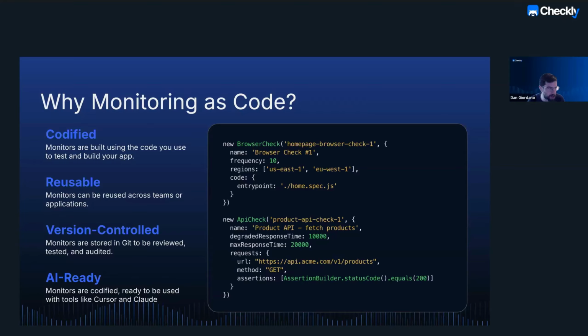So we have a couple of webinars that we've run on how you can use Claude Code or Cursor with the Checkly platform. But you can understand that once the LLM understands your interface, there's really no limit to what we can do, the things that you can manipulate and manage in Checkly with the help of AI.